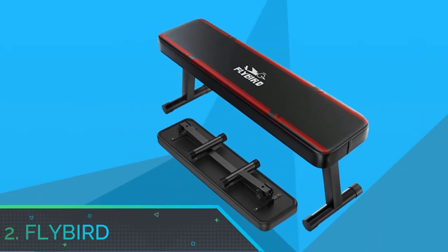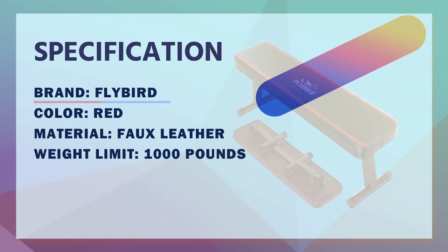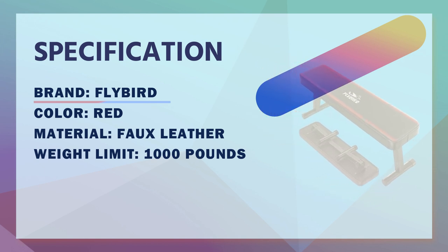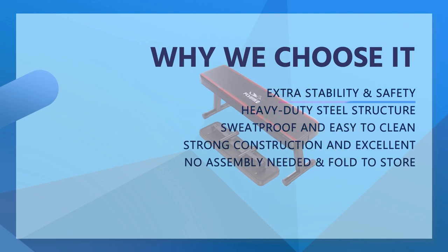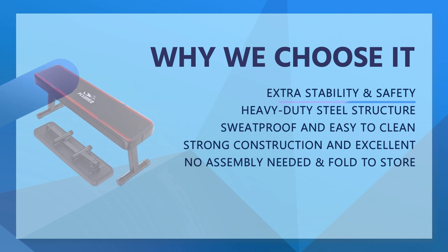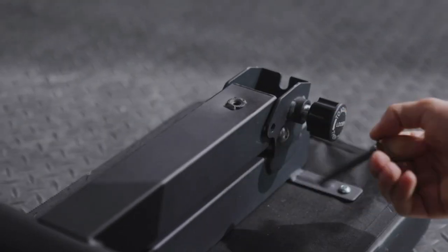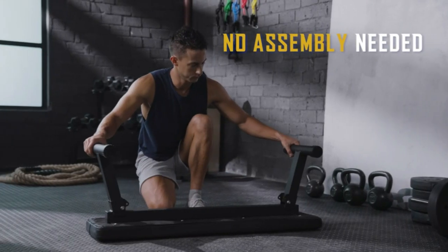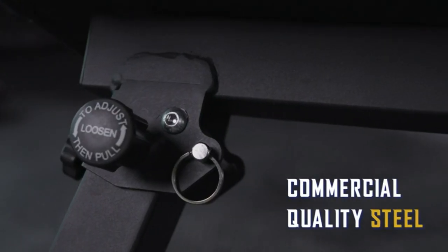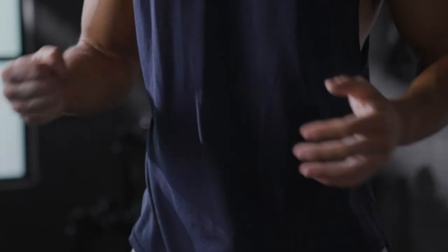Number 2: Flybird Bench Press Machine. Flybird designs and produces professional high-quality benches for your home gym, having served more than customers in the past year — Flybird is definitely your reliable fitness partner. Strong construction and excellent commercial-quality steel make the Flybird Flat Bench stable, supporting great full-body workouts like bench press, dumbbell exercise, or use with barbell rack and heavy weights. Superior materials and excellent welding guarantee safety, and the bench is reliable and can last for years.